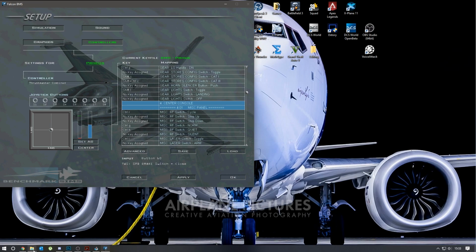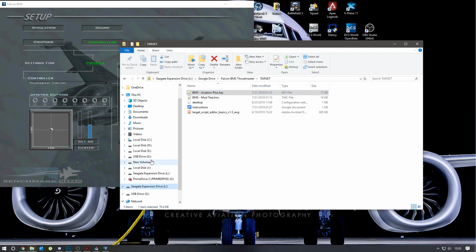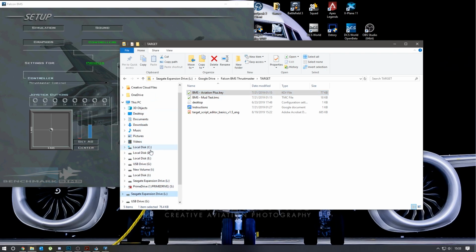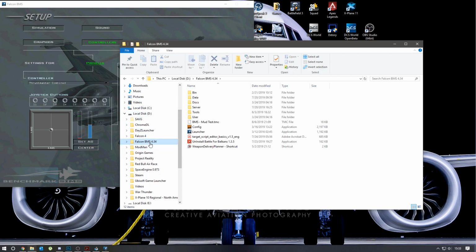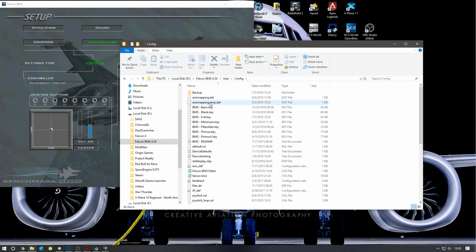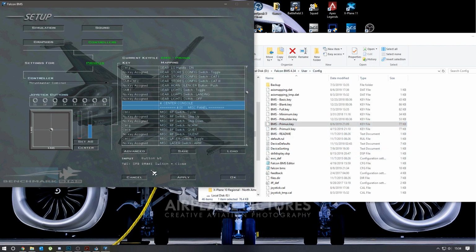So you can name it whatever you want and put it into your, let me see if I can find where it is. So where it's at is in your Falcon 4.34 folder. This is my target. Oh, there it is. There's my target mapping. User, pretty sure it's here. Config. Oh, here it is. So this is where you put it somewhere in here. It doesn't have to be this, doesn't have to be that. It can be named anything. Make sure you put it in your Falcon 4.34 user config folder. Put it in here. And that's when it'll pop up in here.